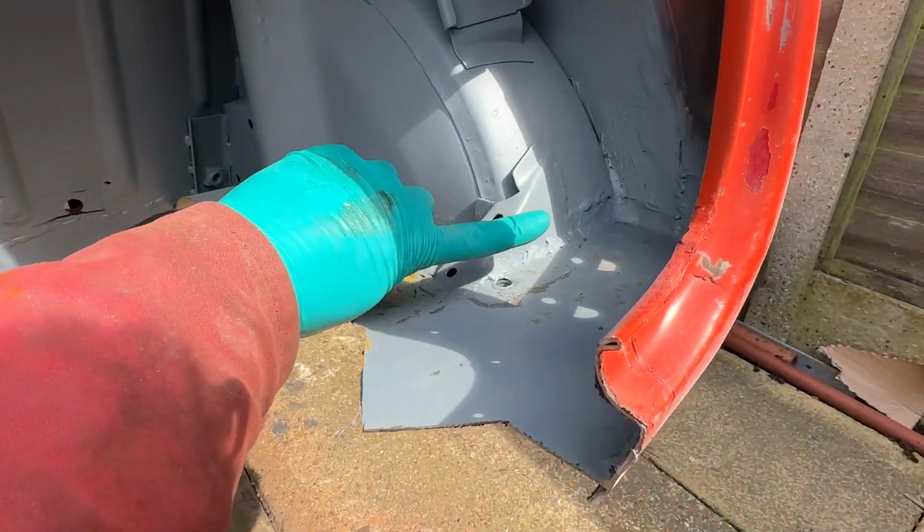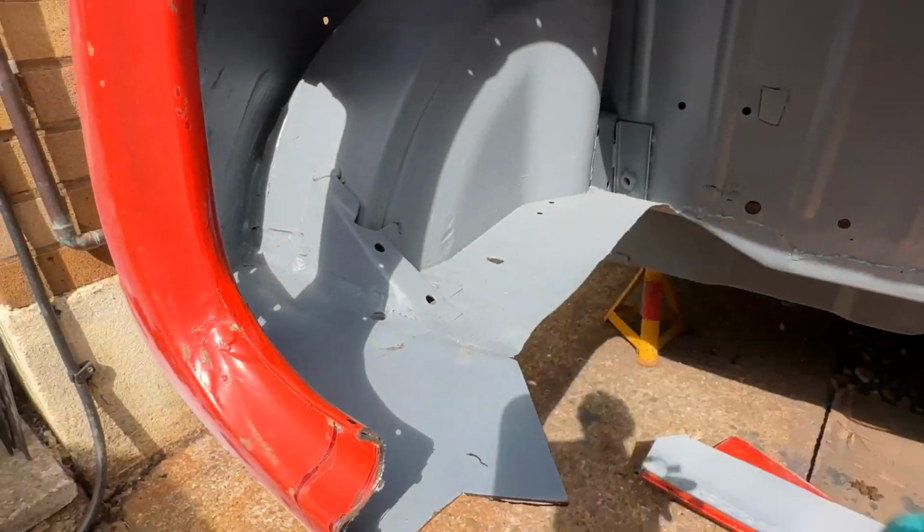let's get these brackets detached from the arches.